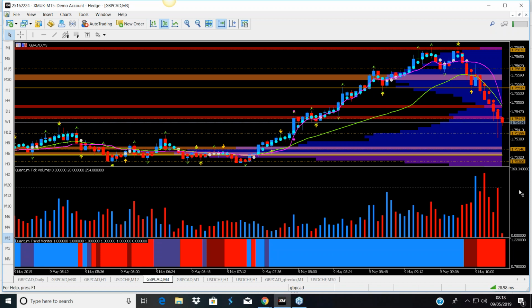Now that may be enough for you to close out that position. You've then got to go off and look at all the other aspects: what's going on in terms of the CSI, in terms of this time frame, other time frames, what's happening on the 1 minute, the 2 minute, whatever it may be. And that is how to read a chart and apply volume price analysis in real time.